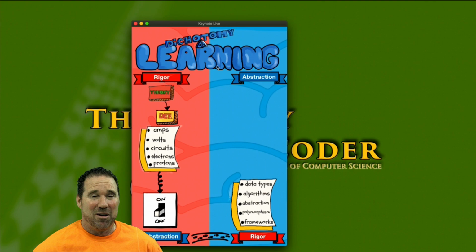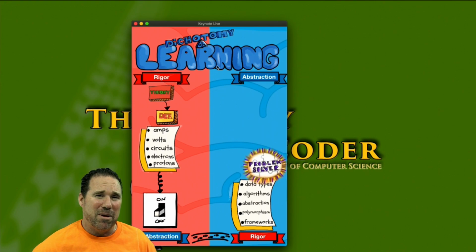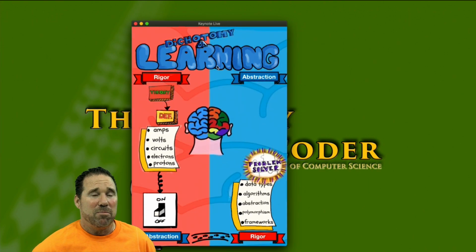Fun, right? Polymorphism? What would it take to get a student's head around these topics? Well, problem solving for one. Computer science is a magnificent puzzle. If we want to discover what would it take to get our head around it, we would need to understand how the brain works. Abstracted, of course.